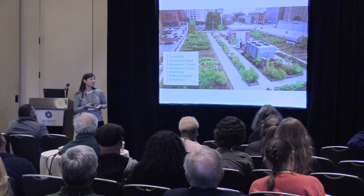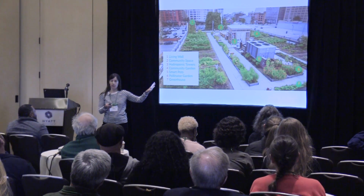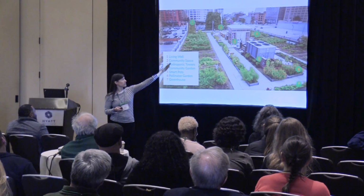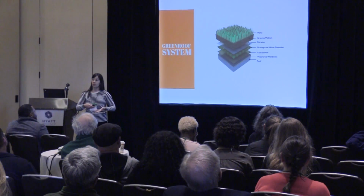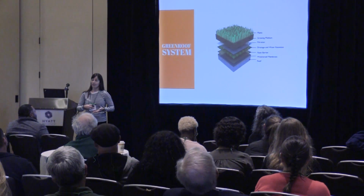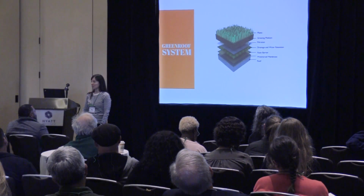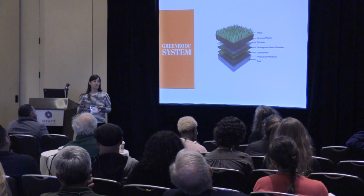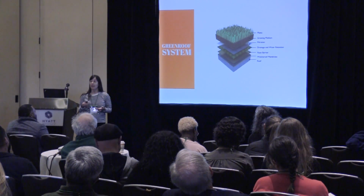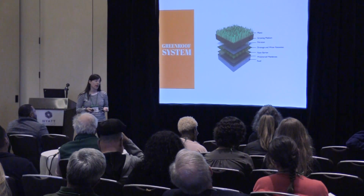So that green roof system that I was just showcasing, that's under the entire roof that you see here. And then in areas that we're growing food, that's where we have our soil on top. I should also mention that the soil we're growing in is not your beautiful black gold soil that you find at Earth Dance, unfortunately. It has to be lightweight for our rooftops. So we have to do a specially blended soil with lightweight aggregate. So it is very different than actually growing in the ground.